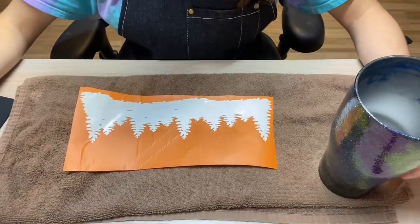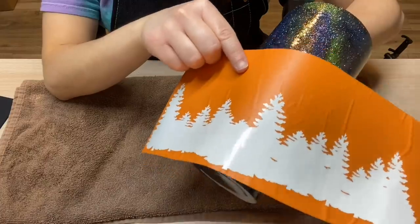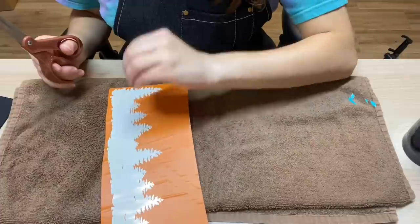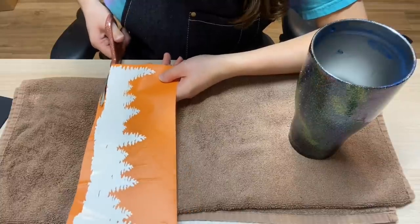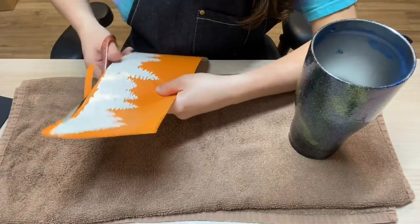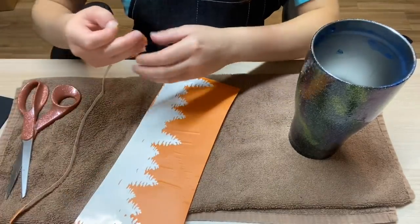If you've seen a lot of Northern Lights tumblers, you might have seen that the tree stump is not shown. It kind of overlaps on the bottom, or it kind of cuts off at the bottom. So just to make this easier for me to handle the stencil and to complete the overall design, I'm going to cut the bottom of the tree line just so the stumps are kind of cut off. That way we're not just seeing trees from the bottom. We're getting that effect of just the tops of the trees and not so much the bottom.